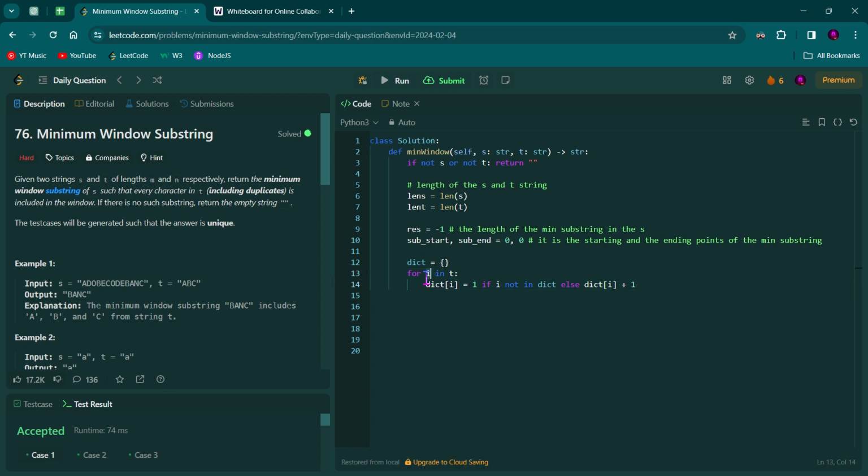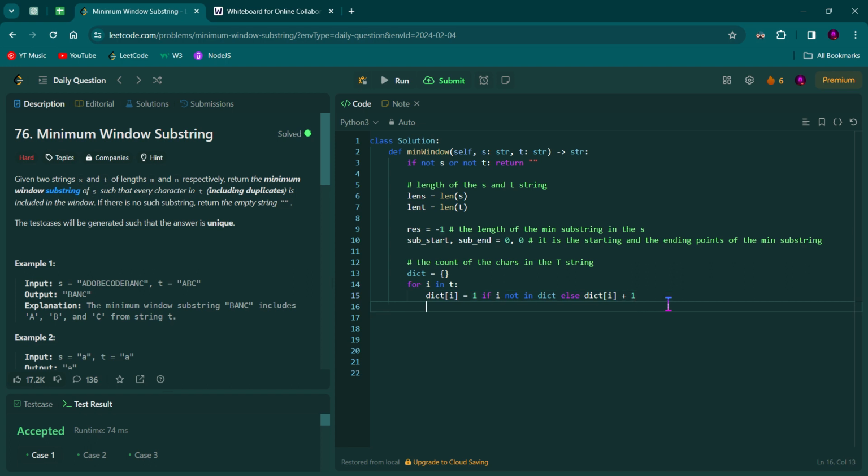Means if i is not in the dictionary, then it would be 1, and if i is in the dictionary, then it would be dictionary T of i plus 1. This is the main thing. So I got the count of the characters in the T string.